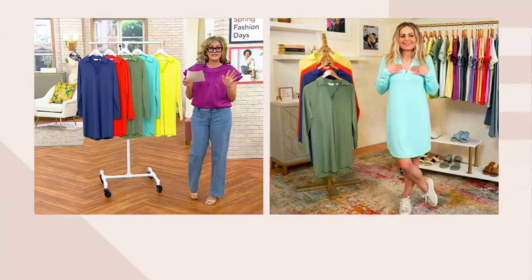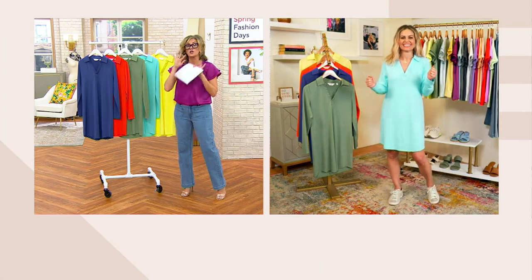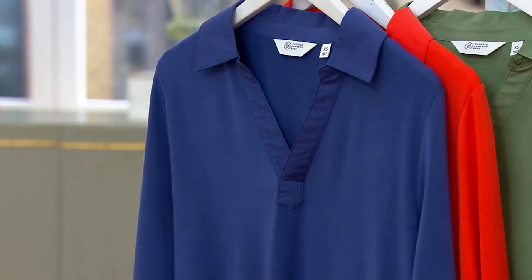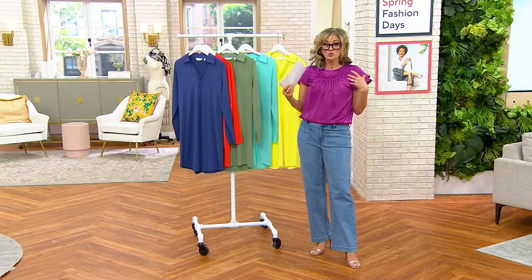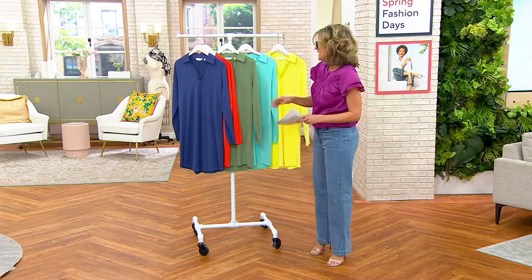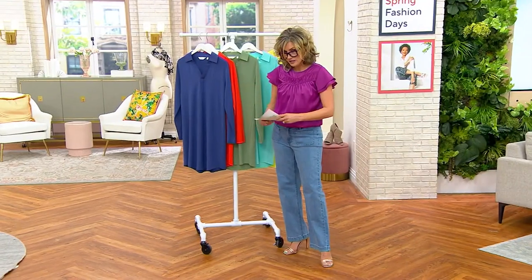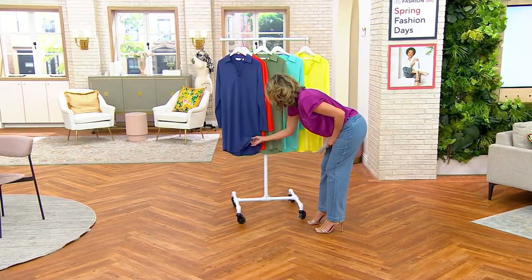I'm just going to do colors and pricing because the colors are amazing. All of this is done in a stretch knit, so you will totally wear this as a cute little knee-length dress with a flat or a heel. You will feel like you're wearing a nightgown — it's so soft and it is so lightweight. Long sleeves, perfect for spring because you won't really need to layer anything over this. It's got that cute little shirt tail hem, so it kind of does this little curvy thing, and then you'll see the perfect finishing to the hem.